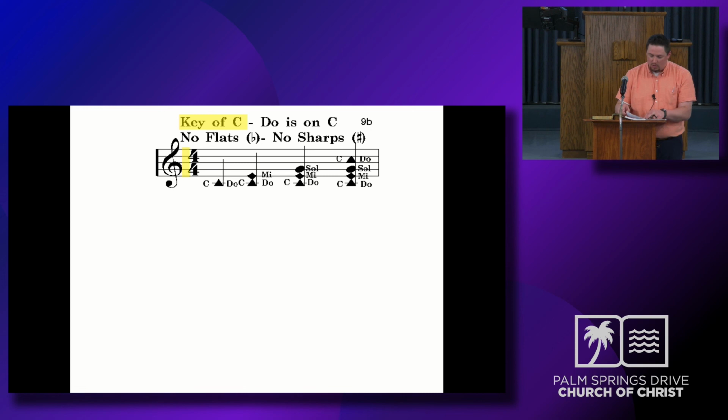And so starting in the key of C, there's a fountain. It starts on do, right? And so to practice this and to understand, I would go blow the do. No, there is a fountain, right? And so you can just practice seeing how that goes.